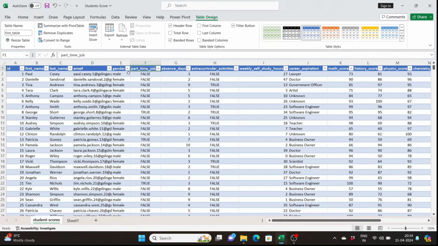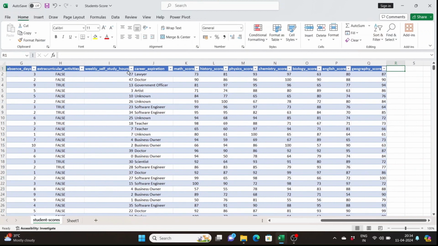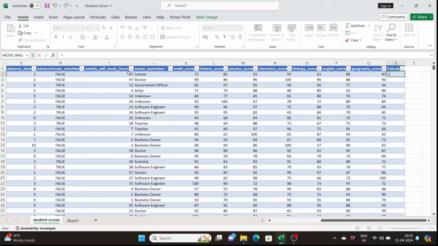We discussed the second requirement of dynamism in the data to incorporate change in array size. Let's see how a table does it. We will type a column name in the adjoining column of the table and press Enter. We see that the column color changes to that of the table.